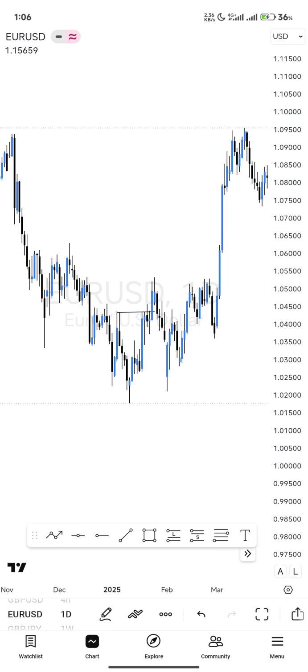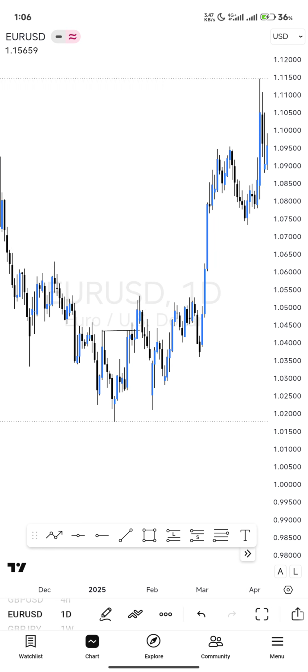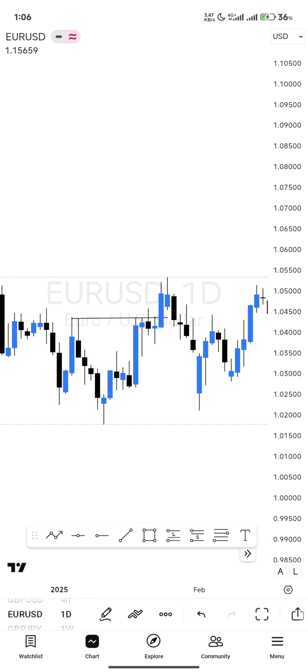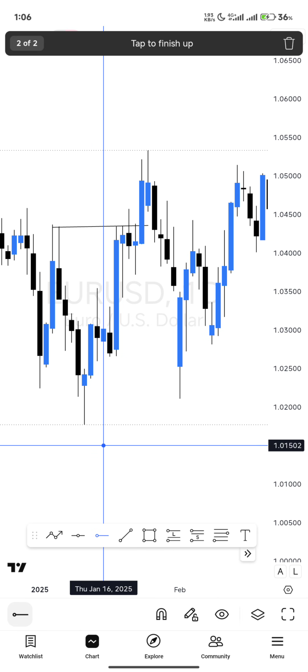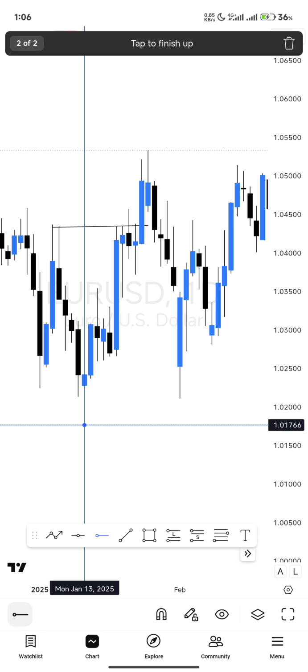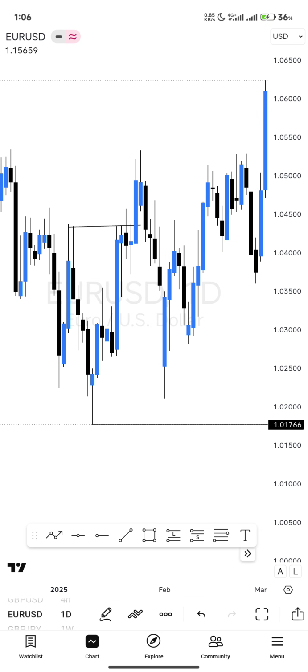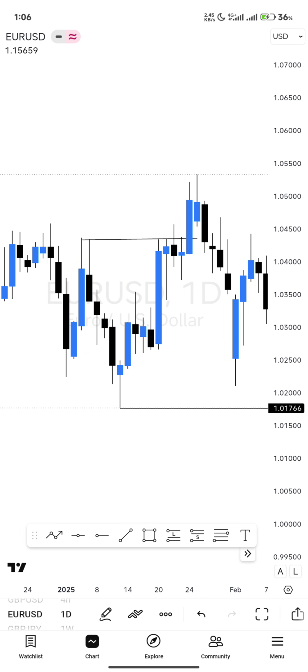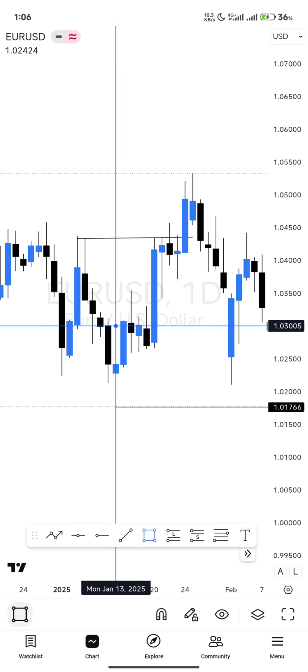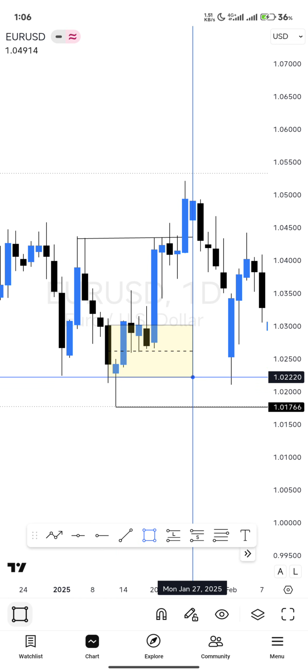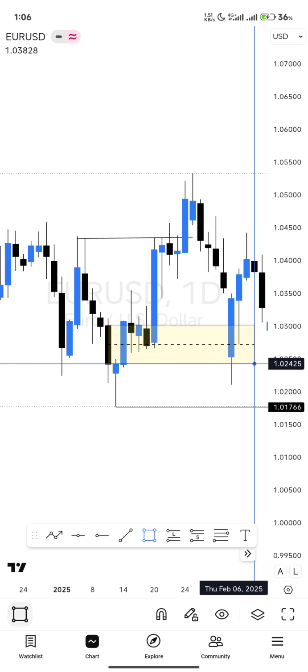Now the first thing you need to ask yourself is, where are the orders coming from? Where are the buy orders coming from? Because this is our swing low. This is the swing low where the orders are coming from. So you want to ask yourself, where is the last bearish candle before this shift? This is it. I hope you can see it here. Now you can use the entire body, or you can use the entire candle.